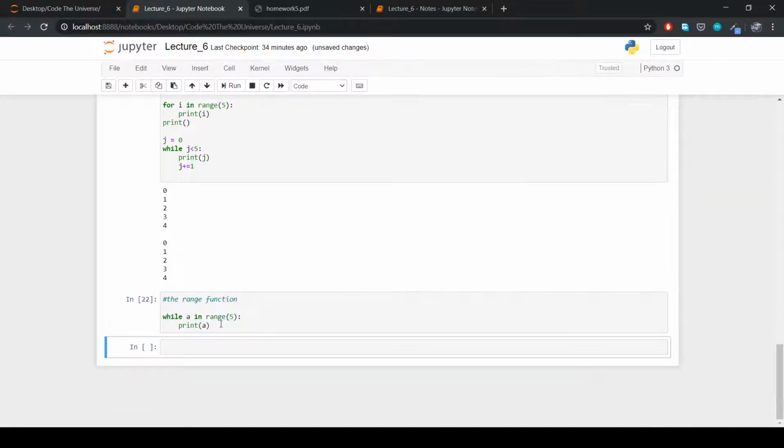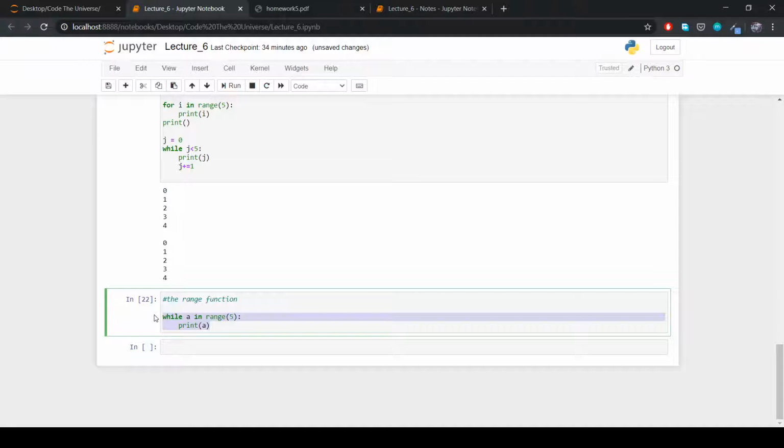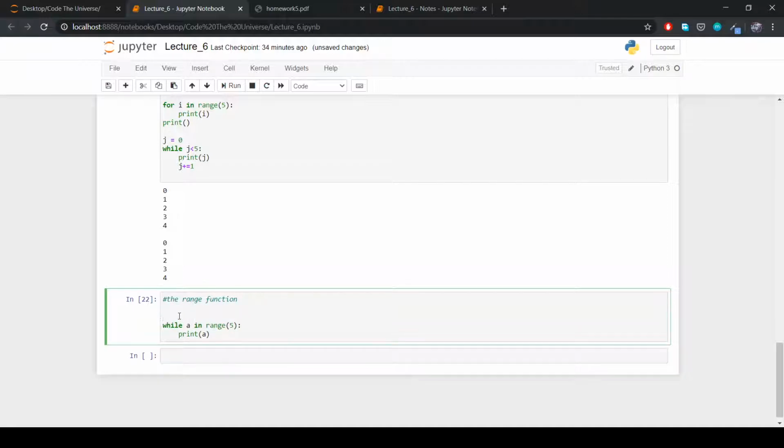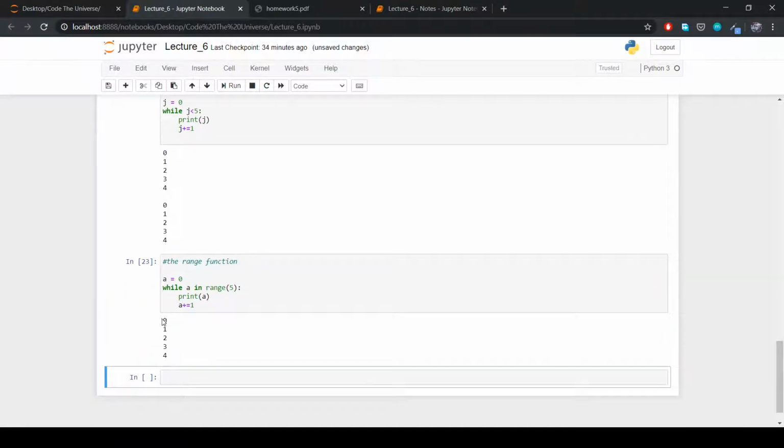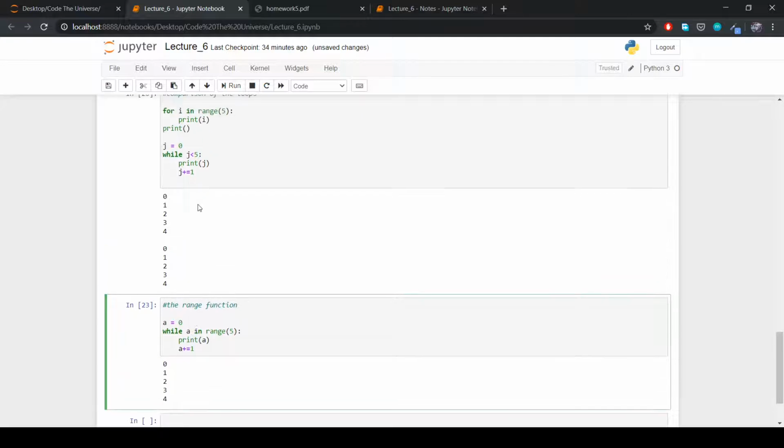Cool. It's not going to print anything. The reason being that a has not been defined at all, so a does not belong in the range. So to use this function, you have no other choice but to declare a to be 0 and increment a each time. Only then it's going to print 0 to 4, because a for loop automatically declares i to be 0, whereas a while loop doesn't do that. So you have to hard code a to be 0, then increment a each time.